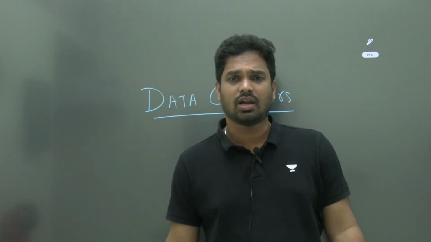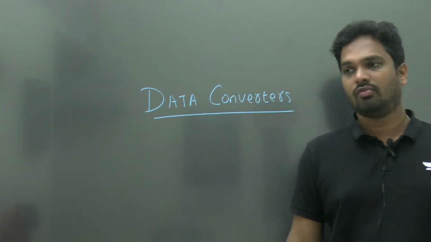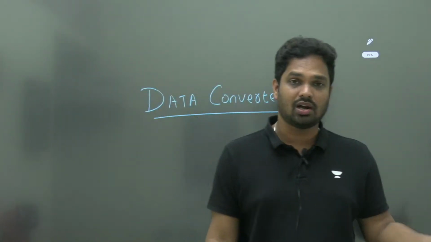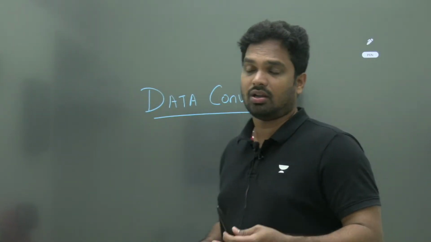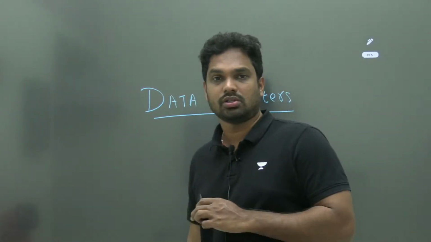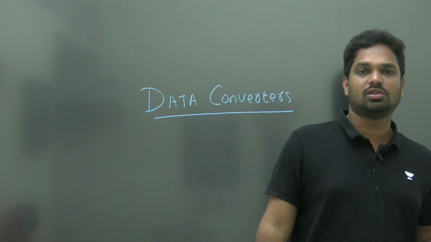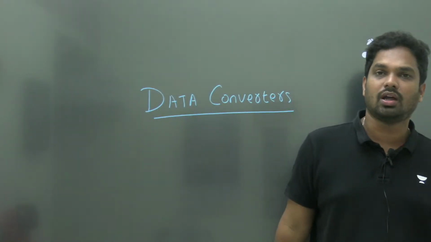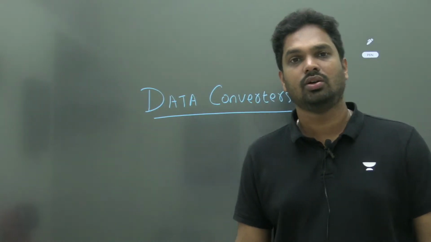So in day-to-day life, you need to convert the analog signal into digital or digital signal into analog. For example, you are measuring the temperature. There is a detector which can detect the temperature and give you the electrical signal. Then that electrical signal is processed, and while processing, I may be converting this analog into digital. But while giving the output, suppose 24 degrees is there, if I give 110000, that doesn't make sense. You should convert into a proper format and give, then only the end user can understand. So to display the result, you should again convert this into analog format.